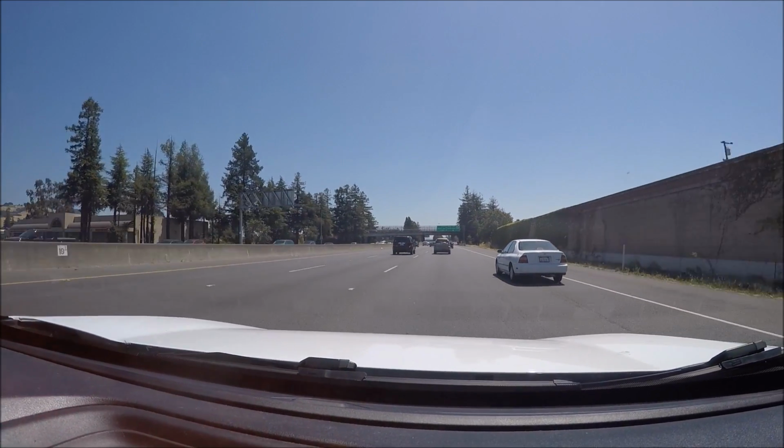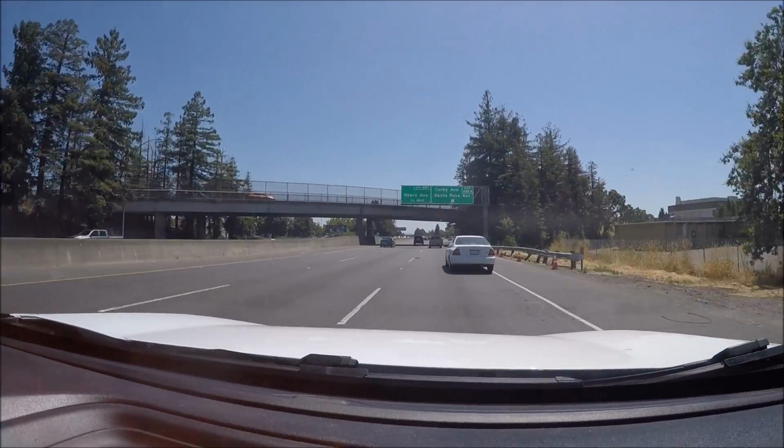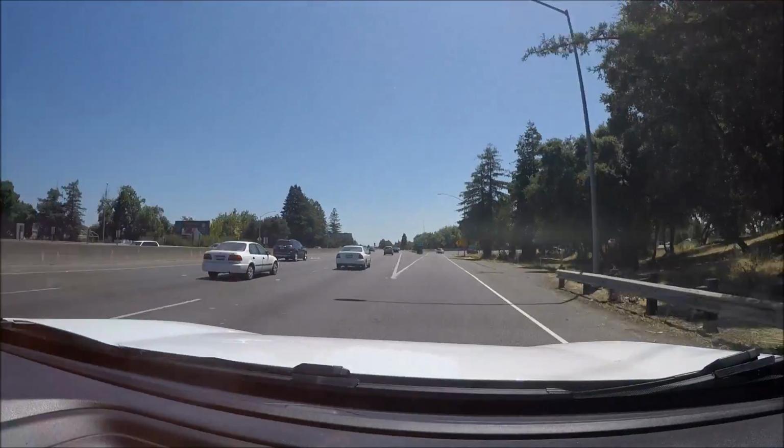Hope y'all are enjoying a little bit of a ride here. We're just going to exit right here. I just wanted to show you guys that it does pretty darn good on the highway. So what do you think, Jen? You got plenty of pickup. Yeah, I kind of figured it would have a lot of spunk to it with a 2.4 liter four cylinder. I mean, in Europe, a lot of cars have pretty much four cylinder. The days of the 1.5 liter, 1.4 liter, 1.2 liter four cylinder, they're long gone.